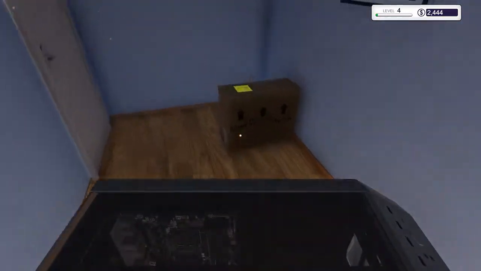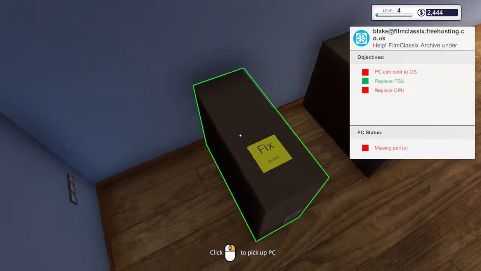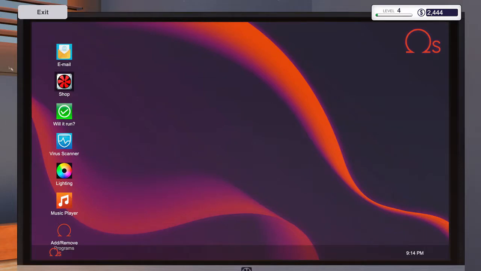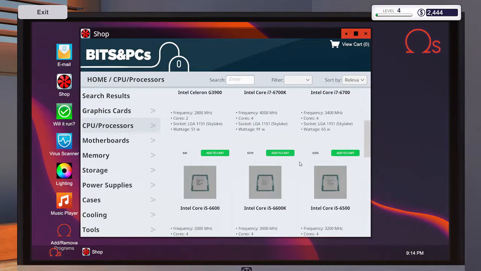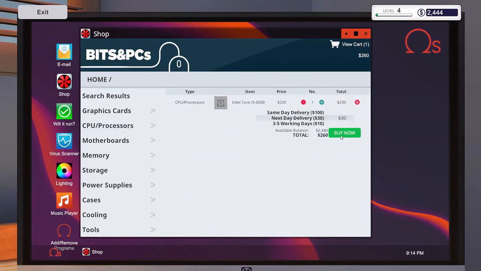Guess this one's not ready either. This one's still waiting for the CPU. And now I have to get it an i5. That's good. Okay, so let's go processors, obviously. i5-6400, so why don't we get him an i5-6500? Yeah, take that.